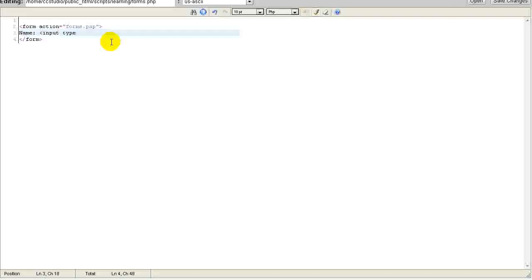But in this case, we're using input type equals text, which is a text box. And we also need to give it a name. This is what I call the ID, which is basically what we will be looking for in our PHP. It's like the variable name of it. Name will equal name.